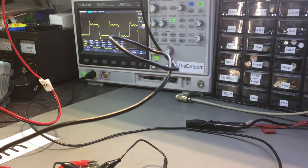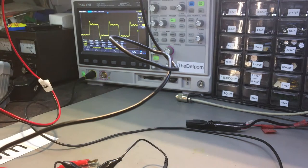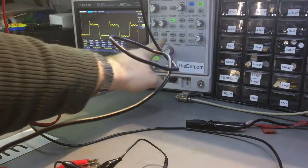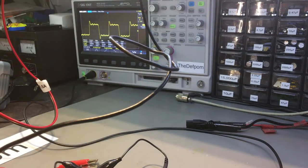My counter is still warming up so it's a little bit off - I've got a slight error there. It's probably going to come right when my counter warms up. We're talking about 10 Hertz at the moment - this is warming up. The frequency counter is warming up, it's about 10 Hertz off right now, but that'll probably come right when it all settles down and warms up. That's what we're getting and I think that's fine.